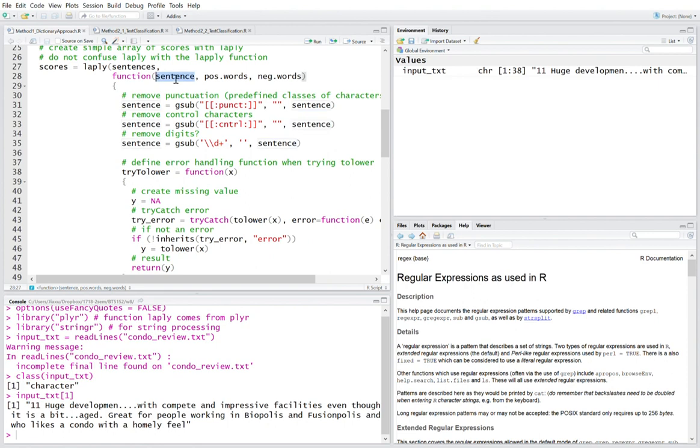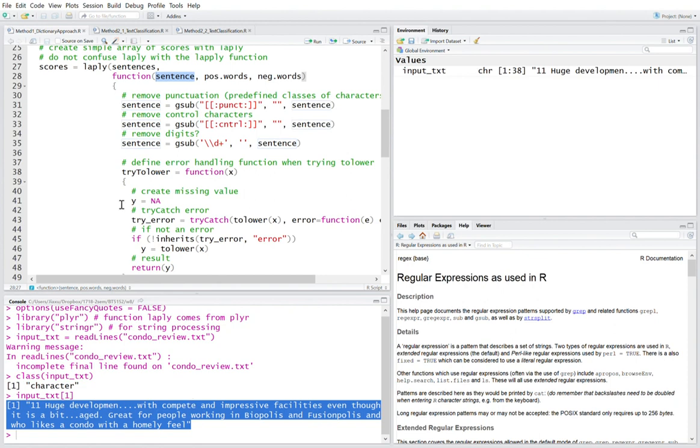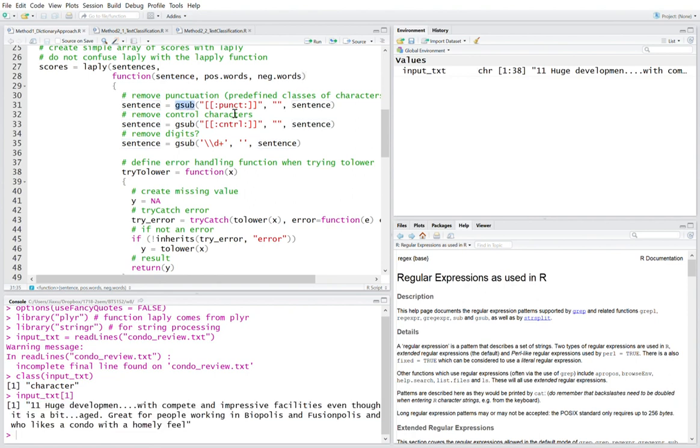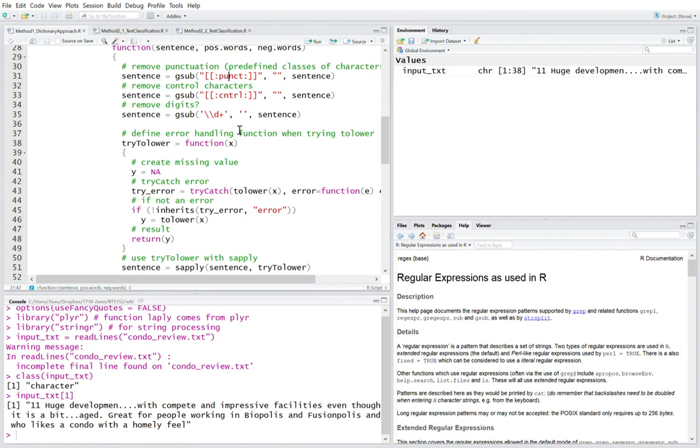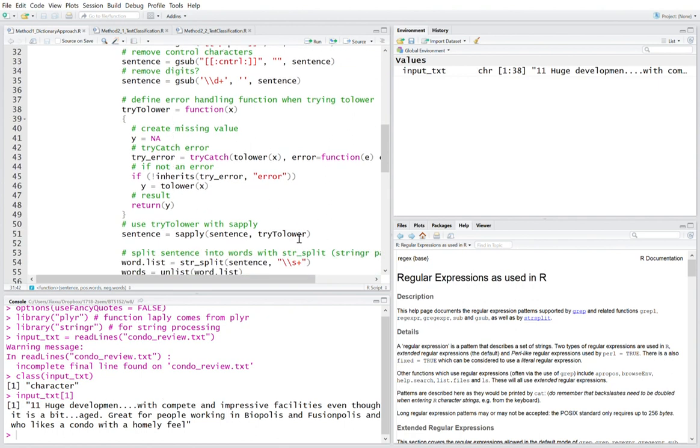For the sentence, what we do is some pre-processing to the text. We first remove some punctuation words. Also, we remove some control characters and the digits. Also, we transform all the letters to lowercase with the function tolower.